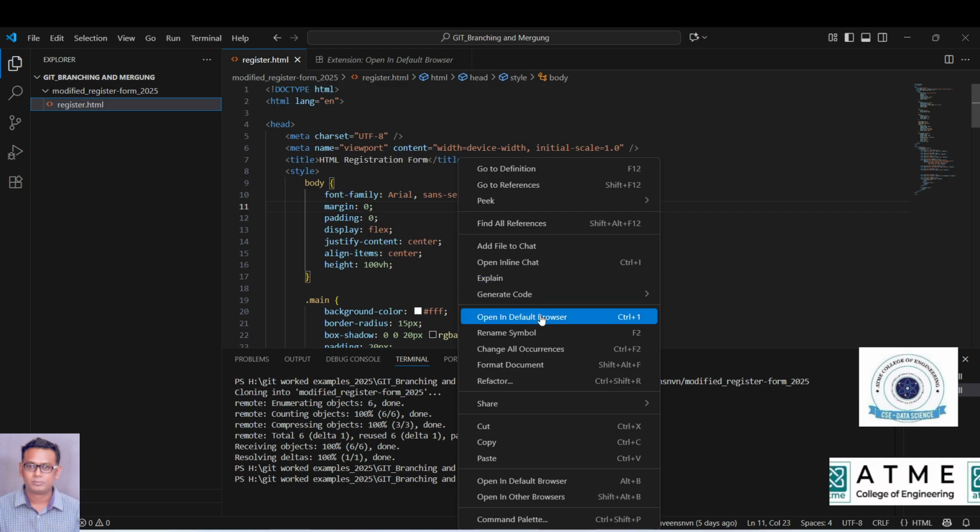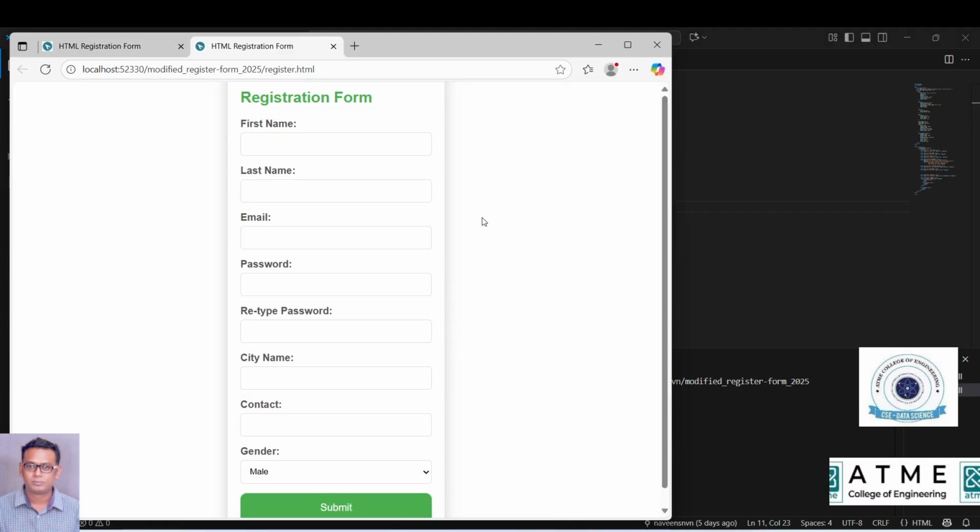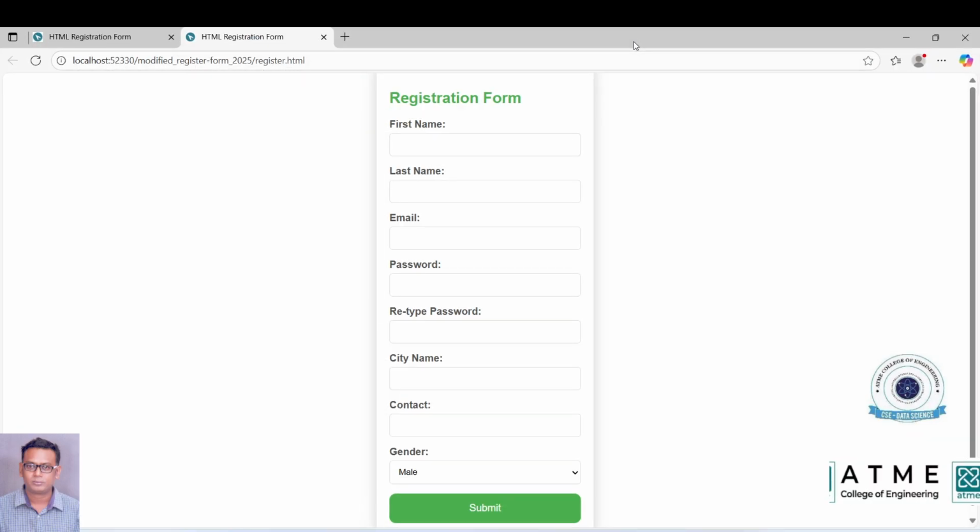Open in default browser. So you can see that this extension allows you to open a registration form in the default browser. Clearly somebody has done this registration form, which consists of first name, last name, email, password, you type the password, city name, contact, and gender.